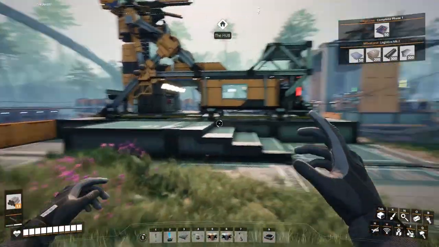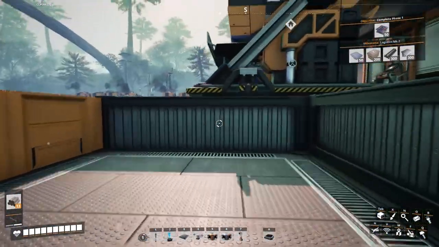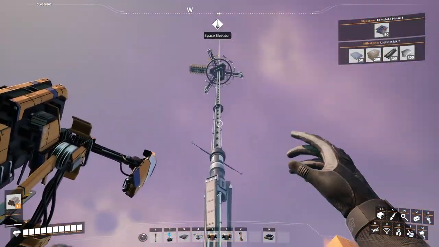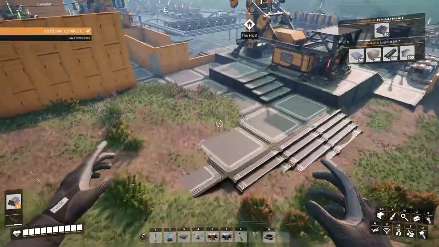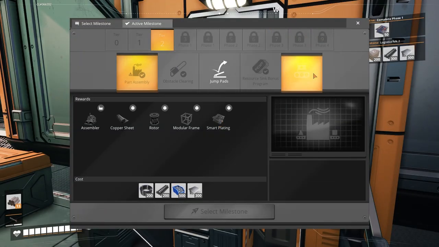So, there we go. We got the space elevator built. I don't know whether I'll keep it there. It's kind of in a slightly odd position. Anyway, so it's the smart plating. We've got to do 50 of the smart plating. Yep, we unlocked that with the parts assembly.